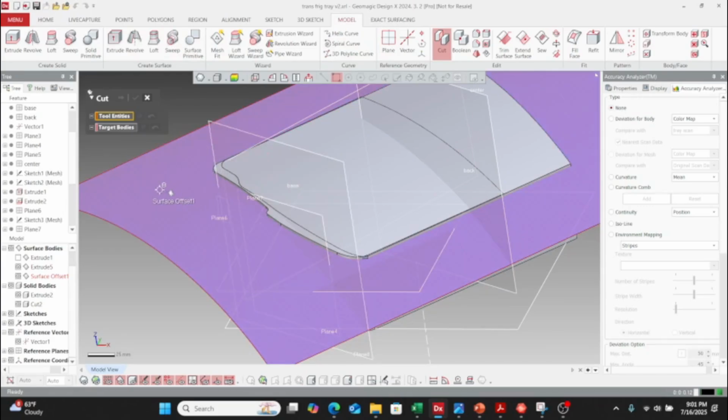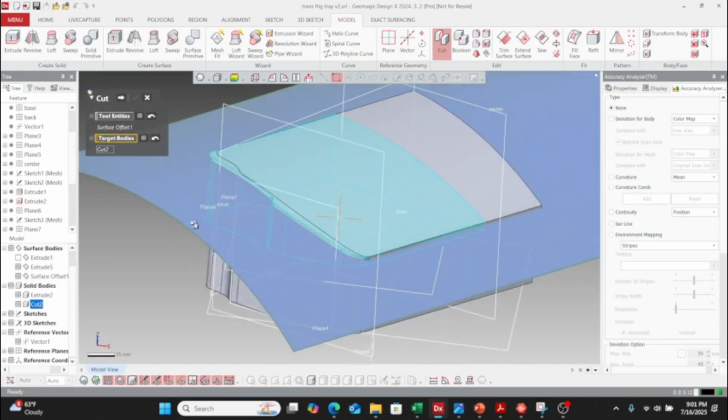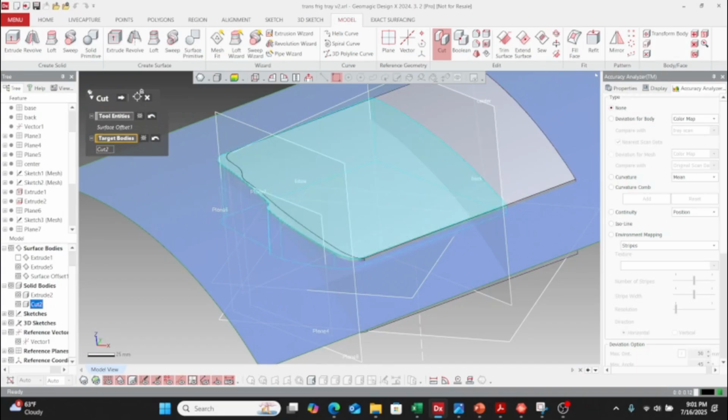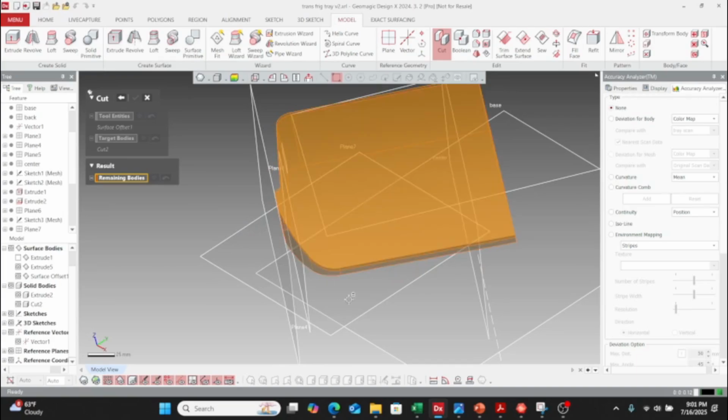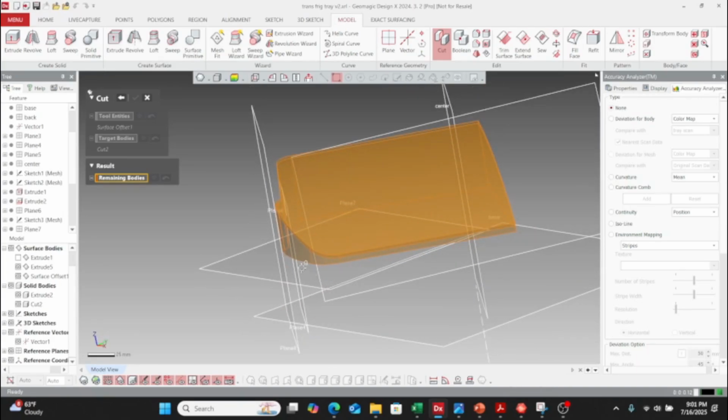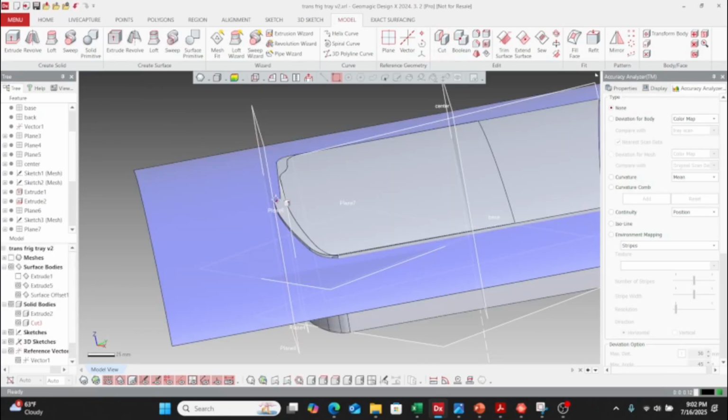And then we'll do a cut with this offset surface and apply it to our ridge body. And then we've got to tell it which geometry we want to keep. And so we want to keep that top ridge there.